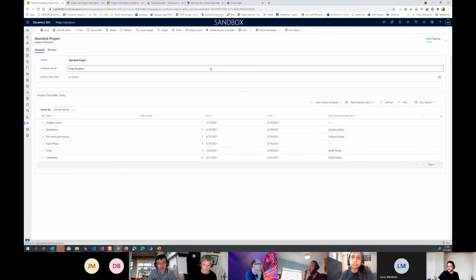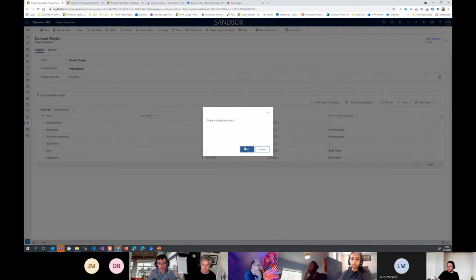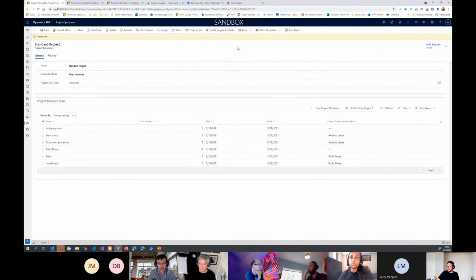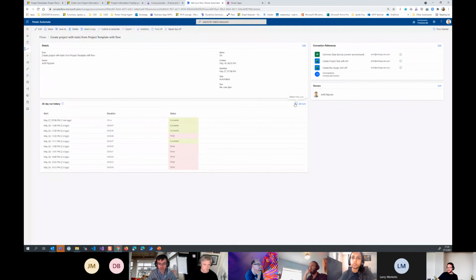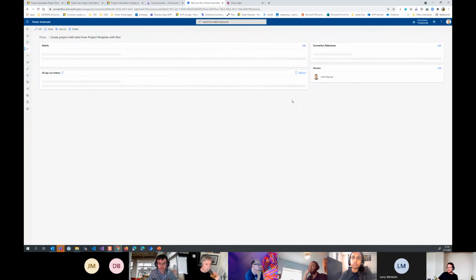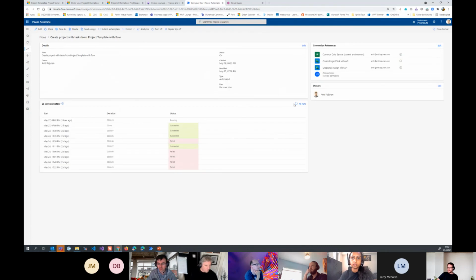I have a project template that I've created, and I'm going to break the best practices of everything, and I have a synchronous flow that runs. It's just going to respond with a 200 pretty soon. I just tried it, so it does succeed.